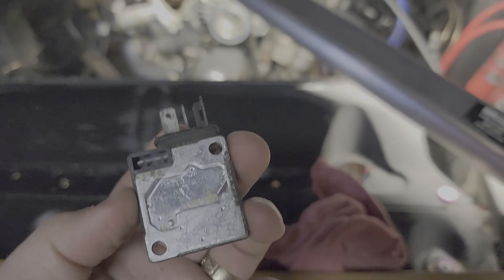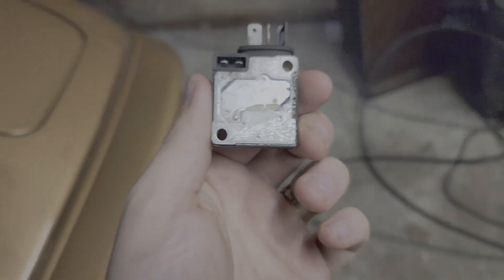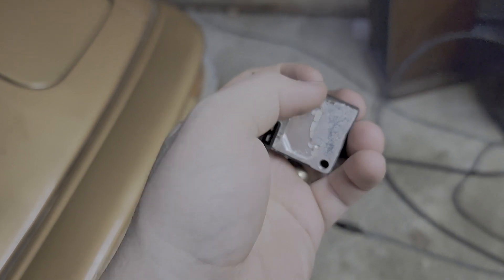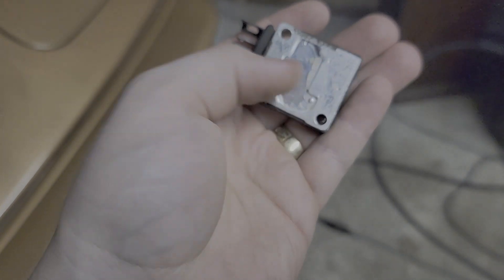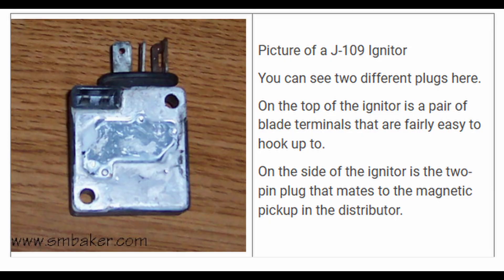Mine has the backing plate back on, but I'll show a picture from online. There's a diagram that details how to do it, but you basically pull this off — it's just glued in, you just pry it right out. You take out all of the internal electricals, which is the igniter inside of here, and you're just soldering two connections together.